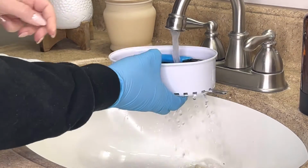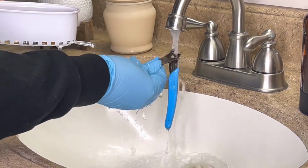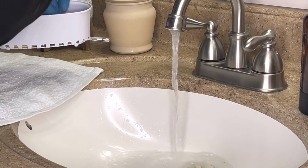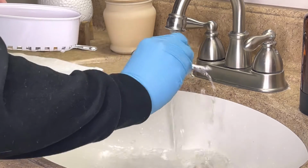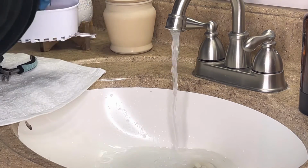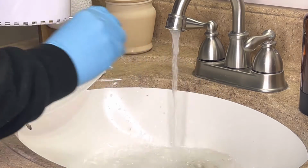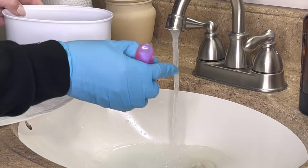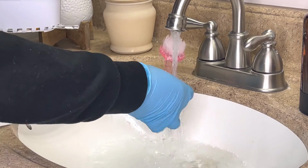So now that we're at the sink, the nice thing about the basket is you can just rinse everything off in it if you want. I'll just take everything out and make sure I get all of the disinfectant off of the tools. And then you're going to put them on a clean towel again. And once you have them all rinsed off, I won't show you everything, then you're going to dry them. And then I'll show you what I use once that is done.